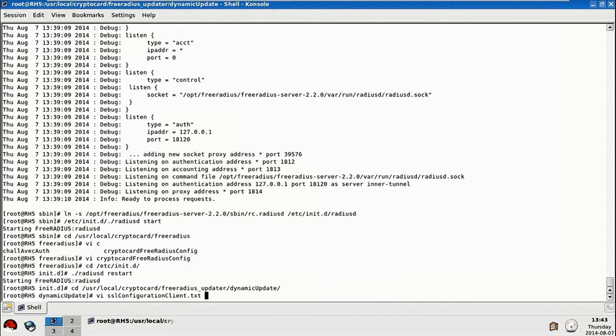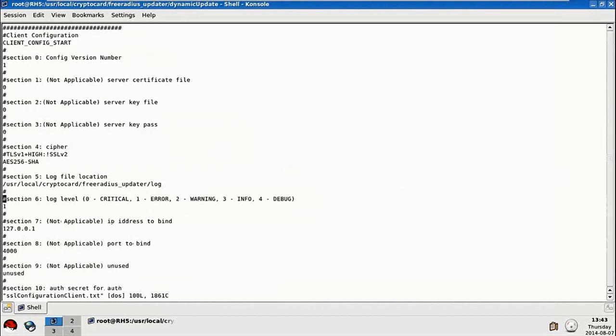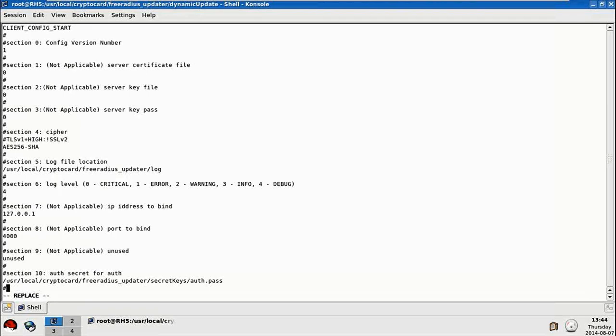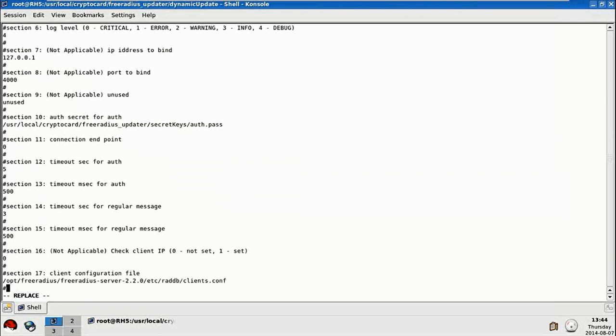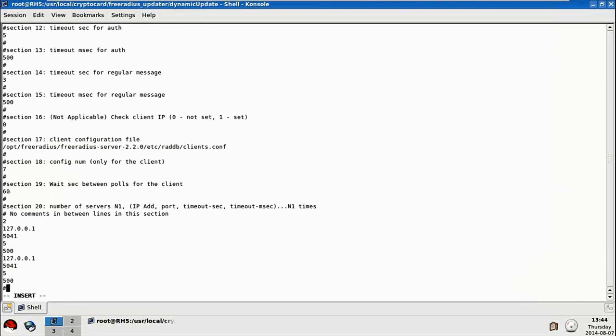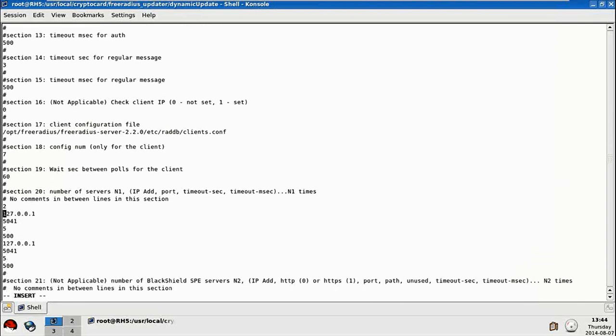So now I need to modify the FreeRADIUS updater. I'm going to move to the dynamic update directory and edit the SSL config file. Section 6, I'm going to change it again from info to debug. Section 19, I'm going to change the value from 300 to 60. This is the interval at which the updater checks with SAS to see if there are any updates.